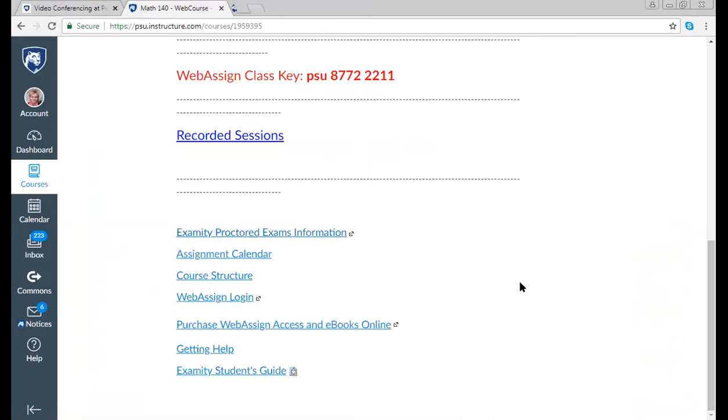And later, in October, from the 25th to 29th, the second midterm is open. That means you can even go now and set up your Examity time slot, because the closer it gets, the more crowded it will be and you may not have available times. You can pick any time, any day during the openings.